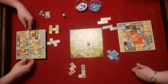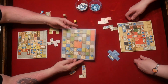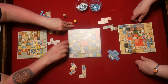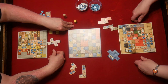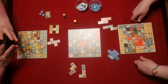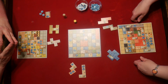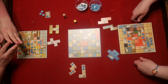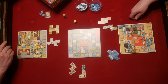Both sides of the game board are the same, but the time board has this circular pattern and then this square pattern. Ooh. So I don't know if this is a longer game. I'd have to count, but it looks like it may be a longer game or maybe the same. I don't know. We'll take a look. But that was Patchwork by Uwe Rosenberg, and I think this came out in 2015, 5 years ago. It was published by Lookout Games.